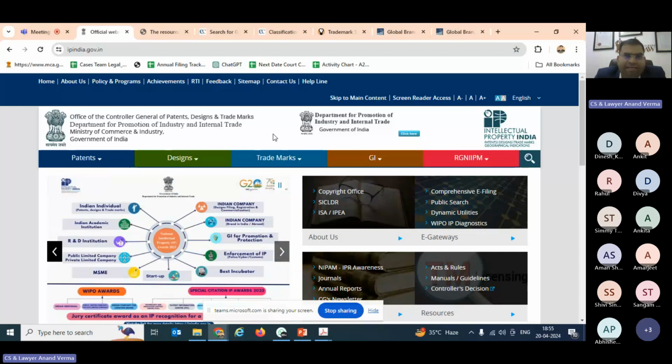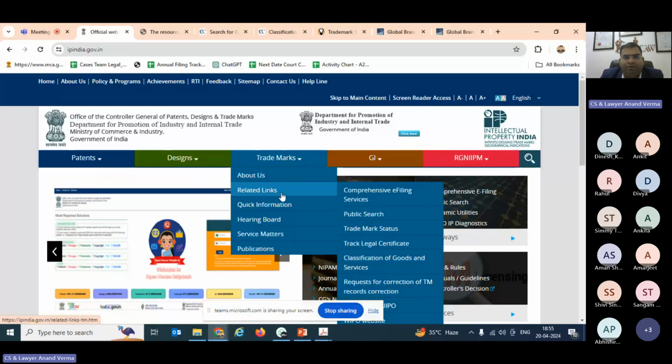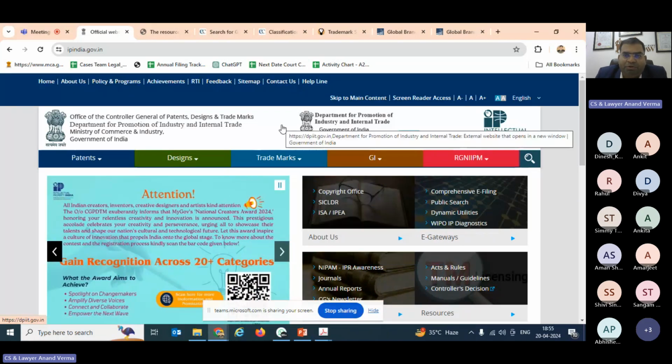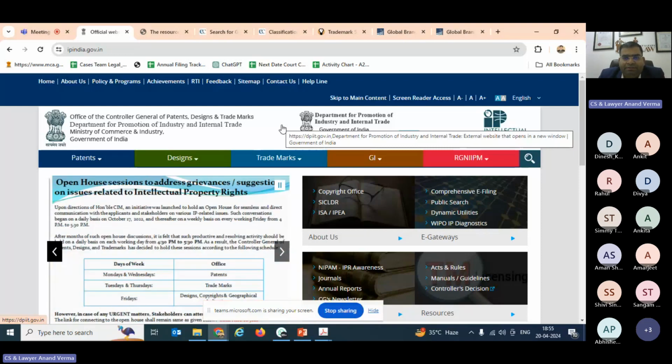But you could visit at any point of time, either after 2 to 3 days, visit ipindia.gov.in, go to the trademark tab, then go to the related links and go to public search to do the search. If you face any problem, then on the dashboard, for the candidates who are enrolled in the course, you could raise your query, and we are here to resolve that.